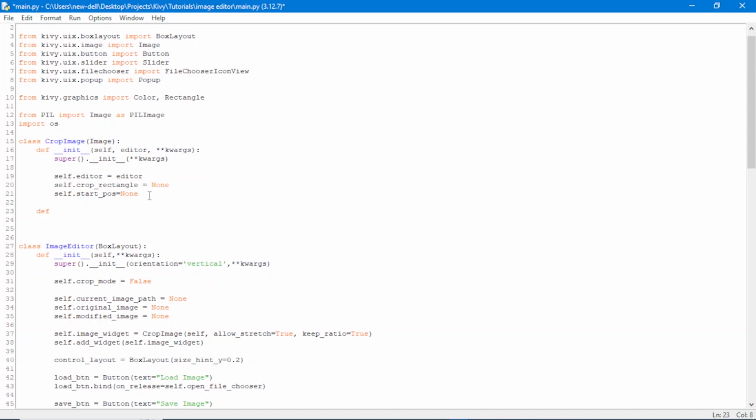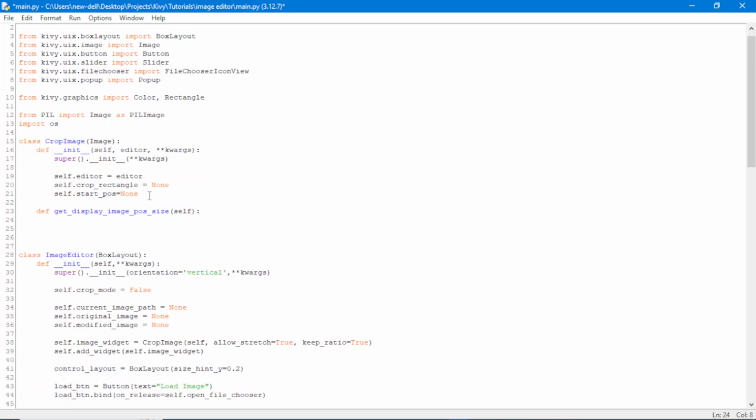So let's call it get display image pose size. So widget page size.